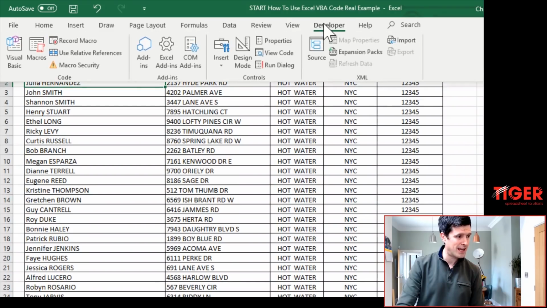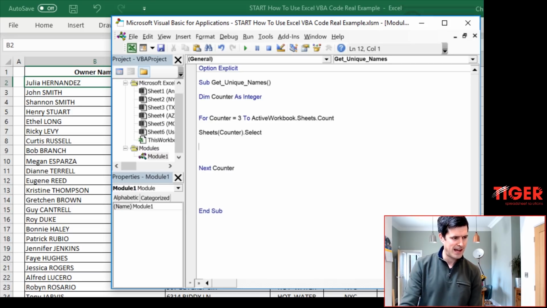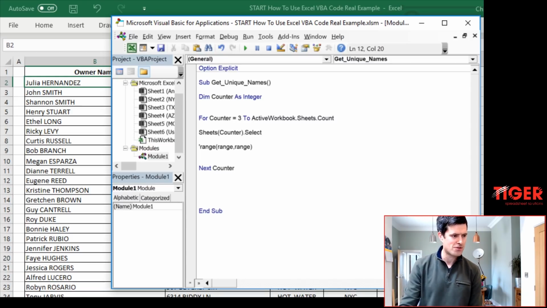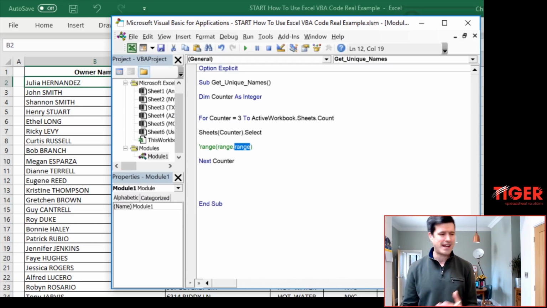Let's get back into the Visual Basic Editor, and let's think about how we're going to put this line of code together. Now, we do need some key foundational concepts here. If you've watched other videos on the channel, you might be familiar with Range, Range, Range. This is one of our key foundational concepts in Excel VBA. When we're dealing with a range with multiple rows that might be dynamic, this is the concept we need. We're saying to Excel, it's a range and it has a starting point and an endpoint. We could use static references, A1, A20. We're going to use one static reference and one dynamic reference.